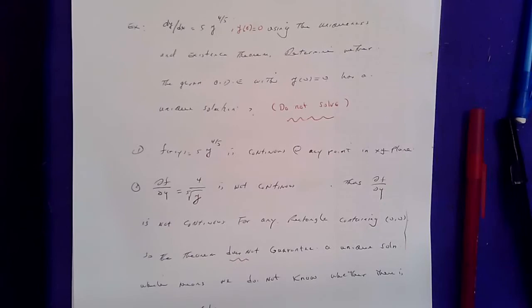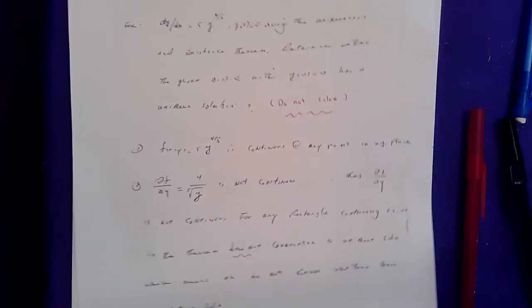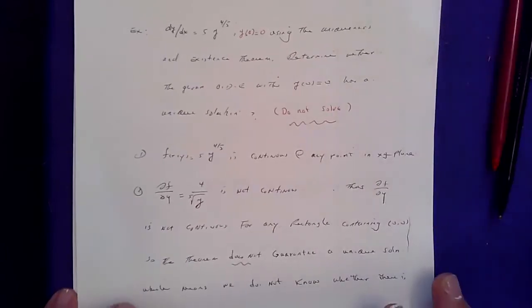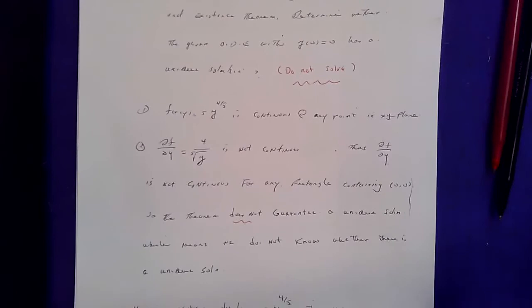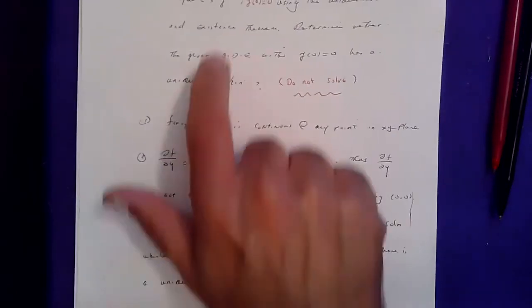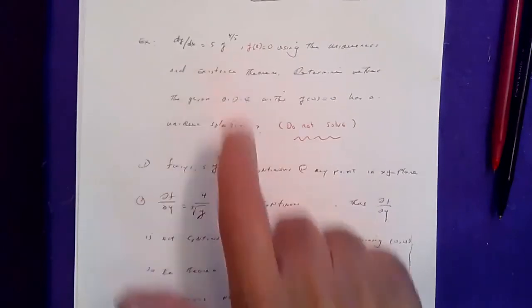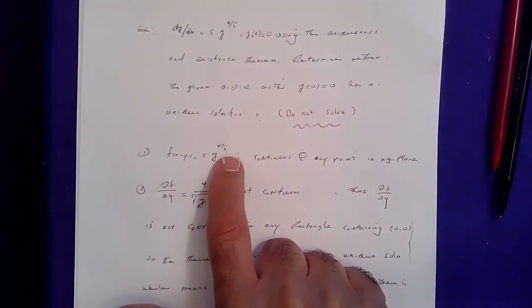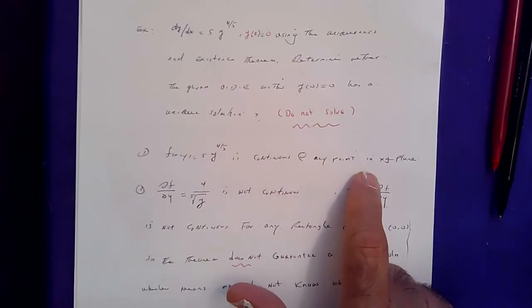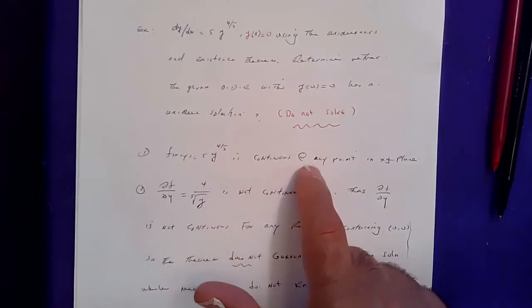The idea here in this section is, does the solution exist? If it does, is it one of a kind? But what it is, we are not interested in yet. Okay, so f(x,y) is the function on the right side, which in this case is 5y to the power of 4/5. Definitely it is continuous for every ordered pair in the xy plane.